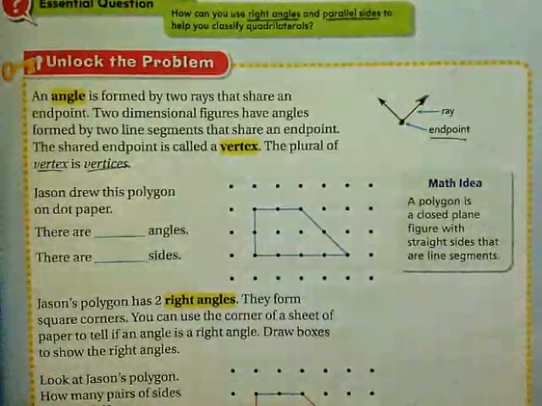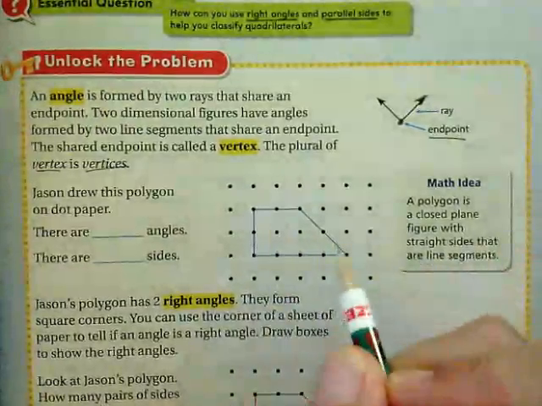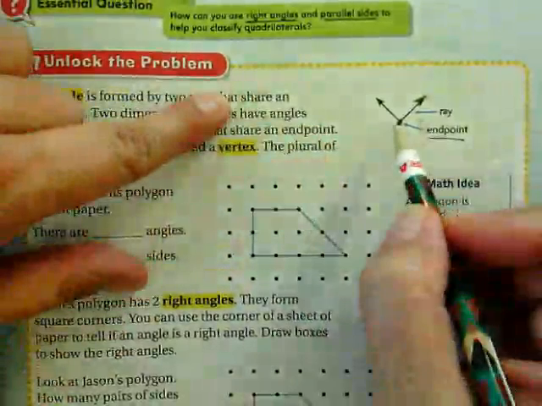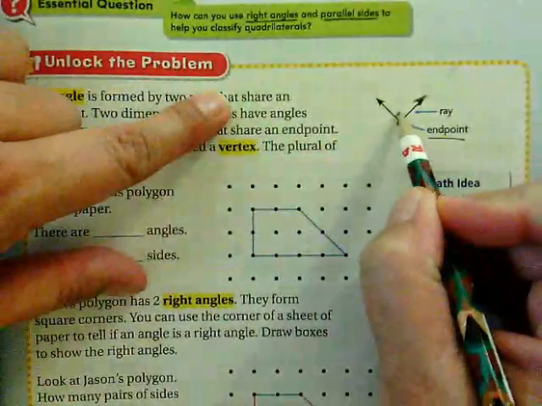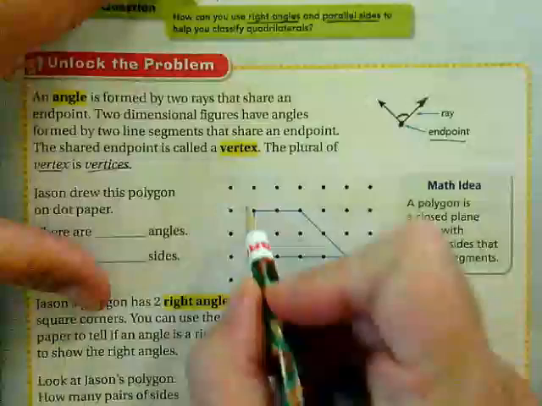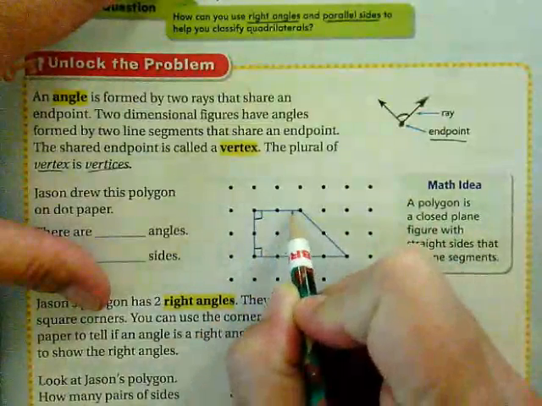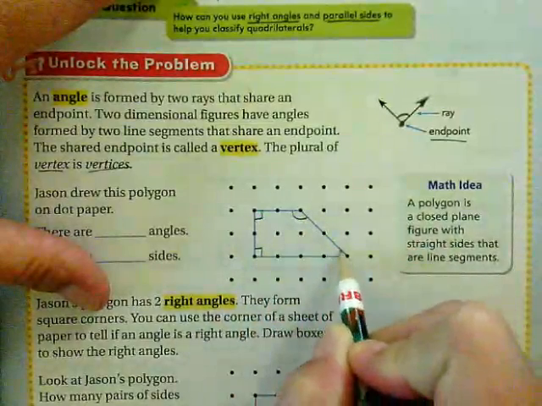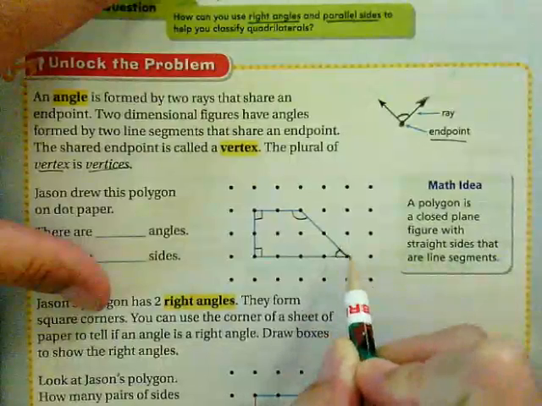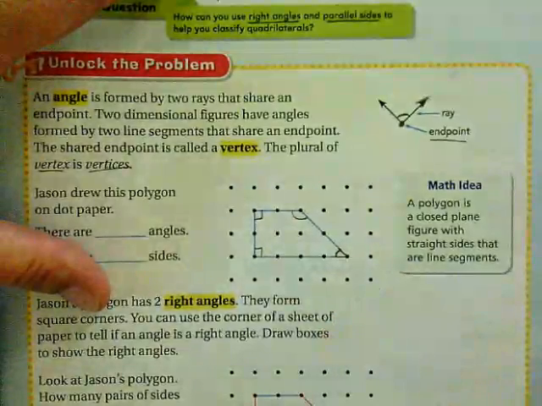How many angles are there? Well, let's talk about what an angle is. An angle is where 2 vertices connect. You have an endpoint, and the space in between the 2 lines is an angle. So this right here is an angle, and this is an angle, this is an angle, and this is an angle. Because I have 2 line segments that are at an endpoint, the space between them is an angle.